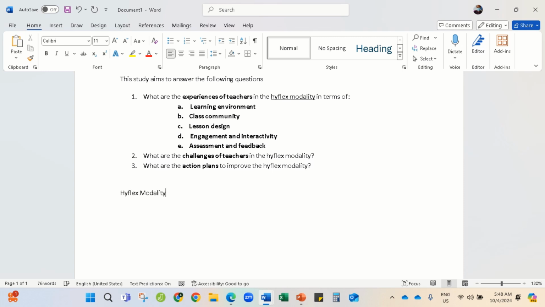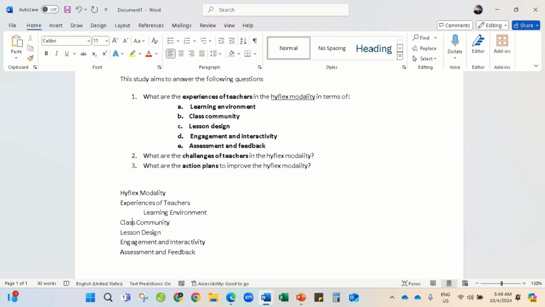If you have your keywords, first I look at hyflex modality. Next, I work with experiences of teachers, and under that we have learning environment, class community, lesson design, engagement and interactivity, and assessment and feedback.